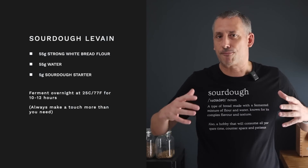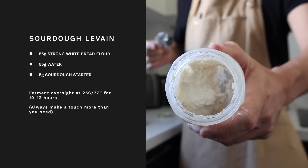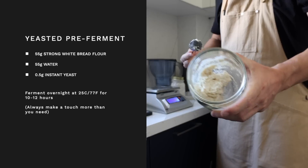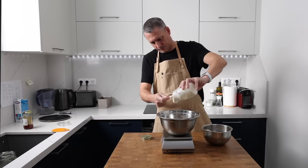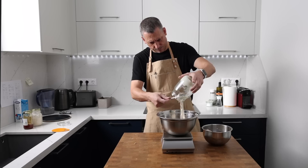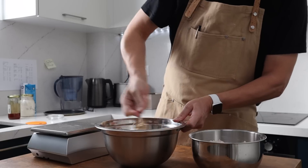That's immediately followed by 15 grams of honey. The fuel for this loaf comes from two different leavening agents. First, we've got a sourdough leaven that's going to bring a light creamy sourness and bags of complexity. I'm also using a pre-ferment made with commercial yeast, which is going to give the fermentation a boost and help create a softer final product. In goes 97 grams of our ripe sourdough leaven and 97 grams of our pre-ferment, beaten well through the porridgey mixture to make sure it's super well mixed.